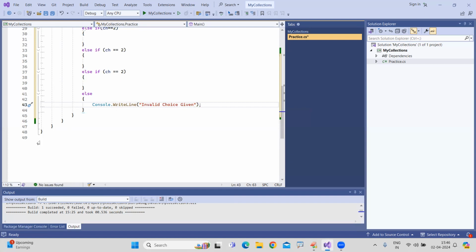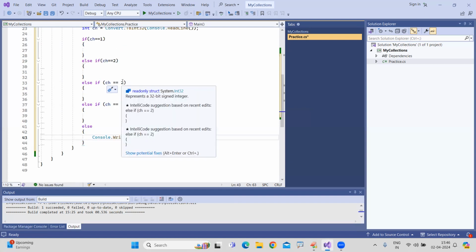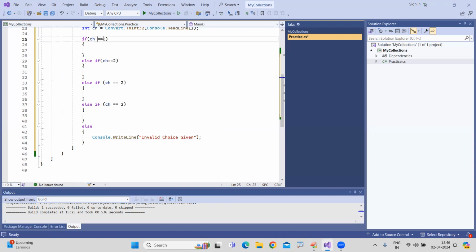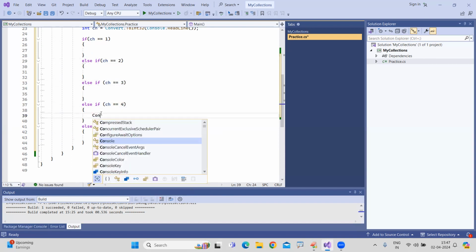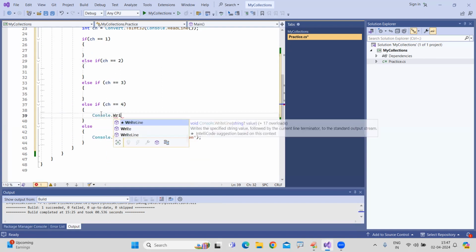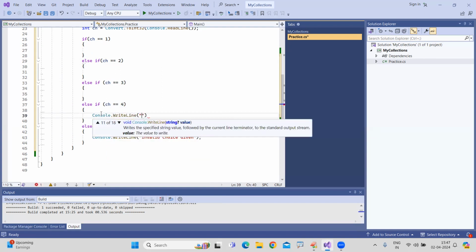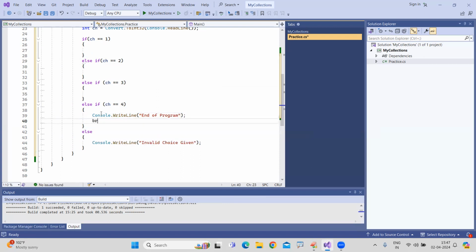If the choice is 4, which means exit, we just write a break. Console.WriteLine, end of program, just break.